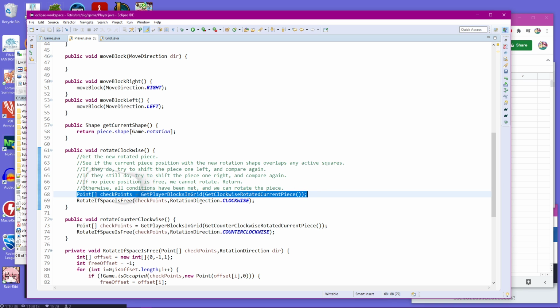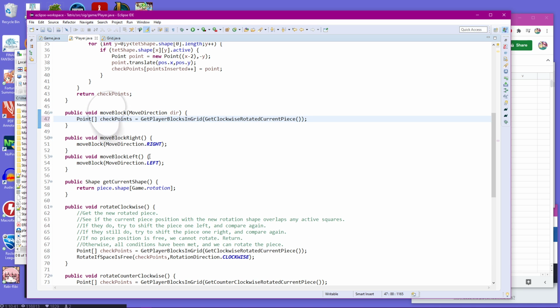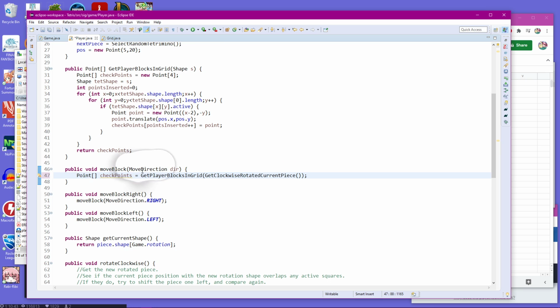We don't have to do the rotation part, we just have to do this part. Here. So this will get all the points we need to check in our grid system. We're going to use our current piece. So we're going to say get current piece, I think. Oh, get current shape. That's what we called it, I believe.